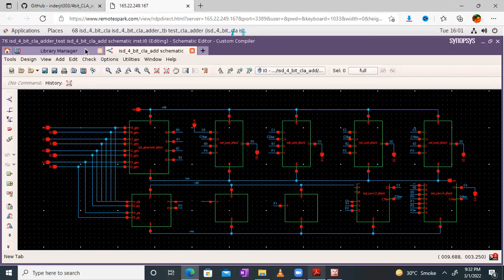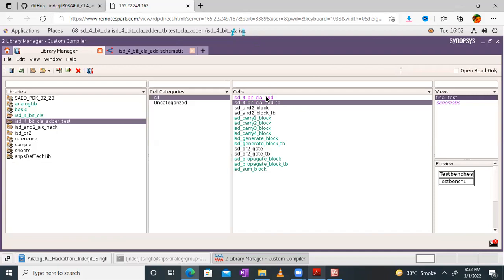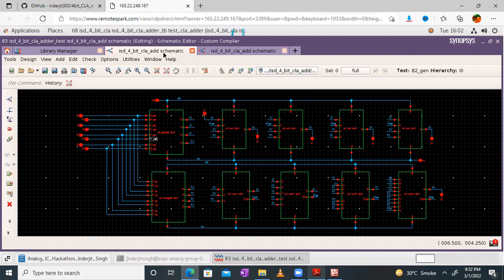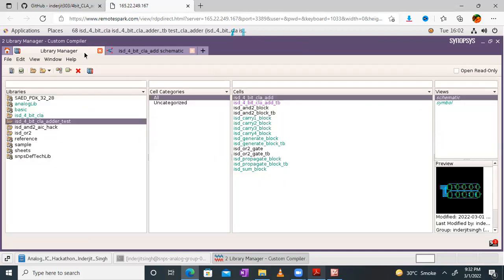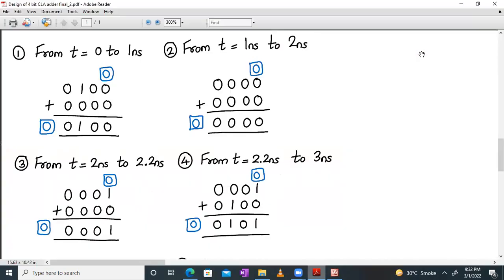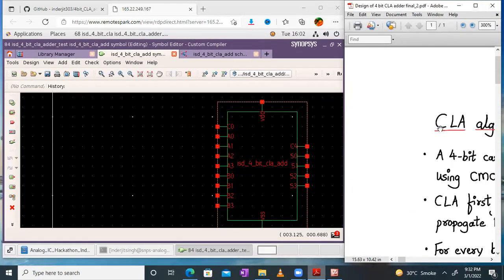Fine. And what is that IP? This is that. This is the schematic of it, right? And that's the symbol. So this is what we were working on for the last 4 sessions, right? And that is the design we have created, and that is what it looks like over here, right?